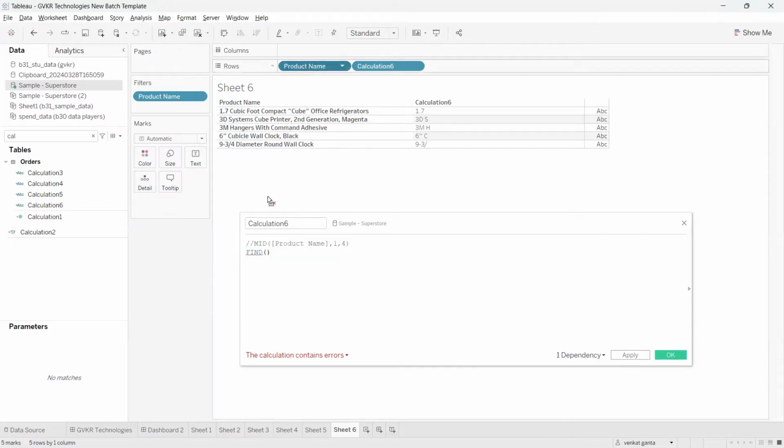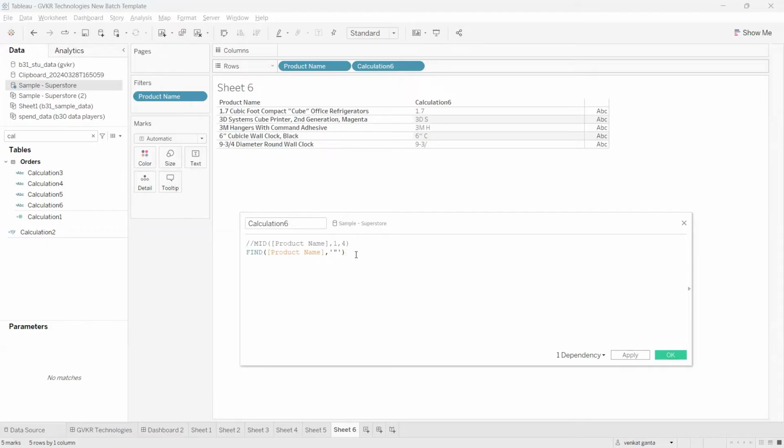Simply use the product name here, comma. The second argument is the substring. What is the meaning of substring? I want to find out double quotes, so within single quotes, just provide the double quote here. What it will do is, in this product name, it will try to find out in which position the double quote is occurring.